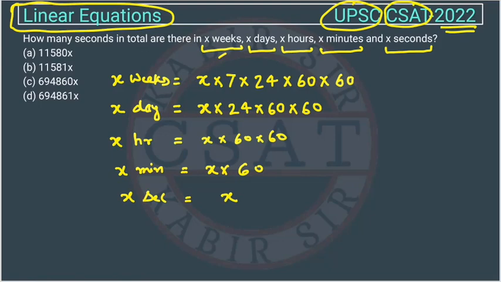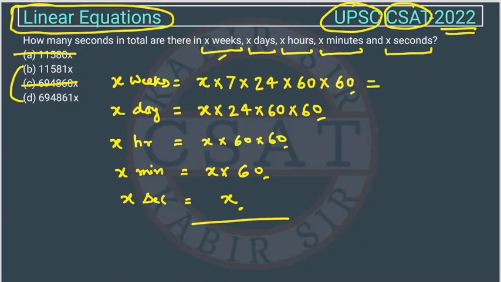So now there is a trick, we don't need to calculate all this. If we see the options, at last this is X, X will be common, so here it will become 1, right? So the unit digit, in this it will be 0, unit digit 0 0 0, but in this the unit digit will be 1, right? So the answer will be from option B or D, right? So it can't be option C or A, because the unit digit is 0 there, right? If we multiply this, the answer will be 604800. I am writing directly, so you have to calculate it.